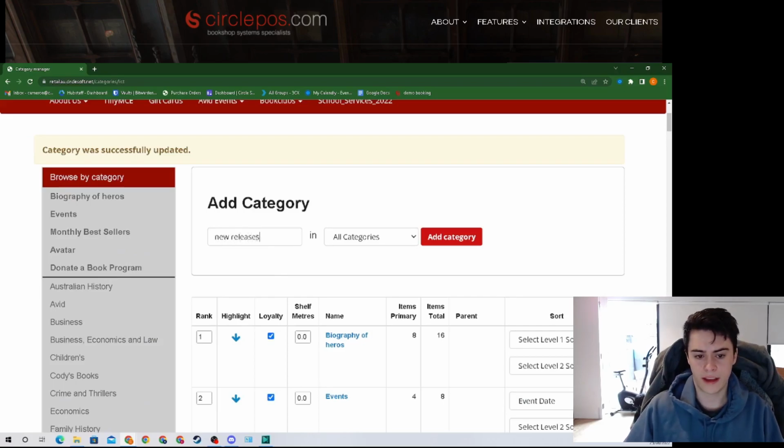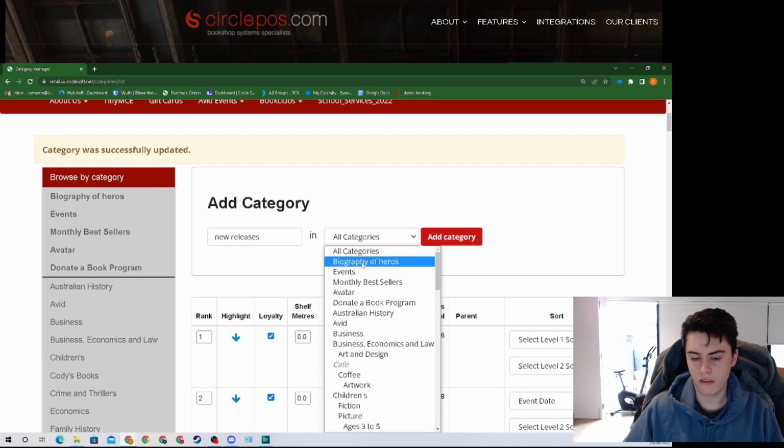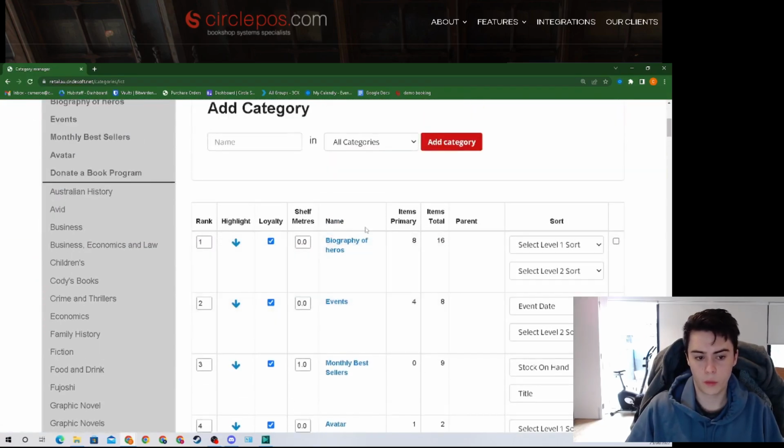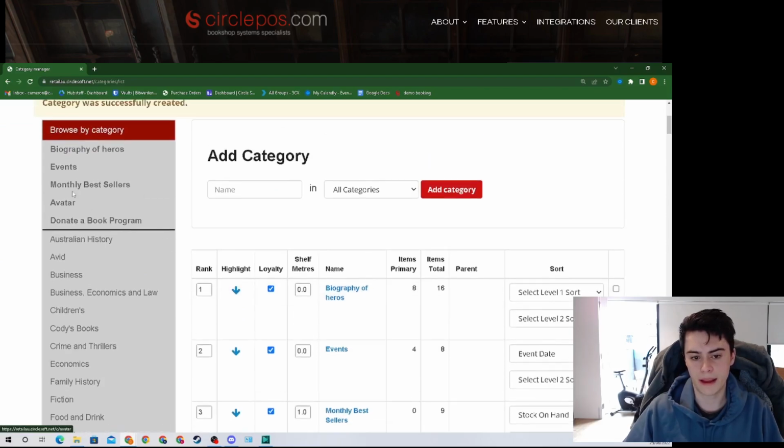By default, your categories are listed on the website in alphabetical order, but Circle has two separate mechanisms to change this order: rank and highlight. We'll start with the highlight first. Basically, when a category is highlighted, it appears in bold and above a solid line, which is a very clear separation from the remaining uncategorized items in the list.